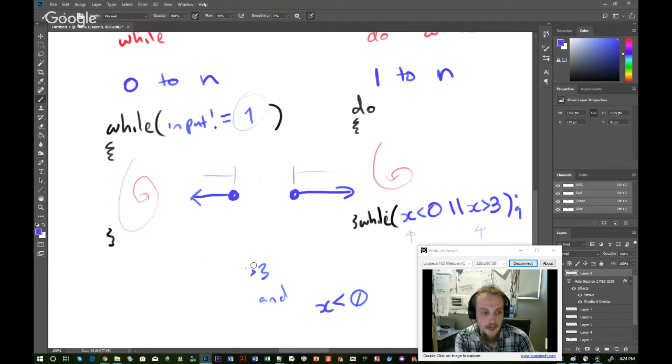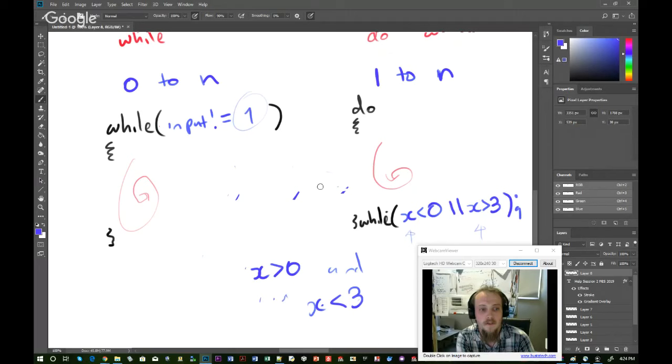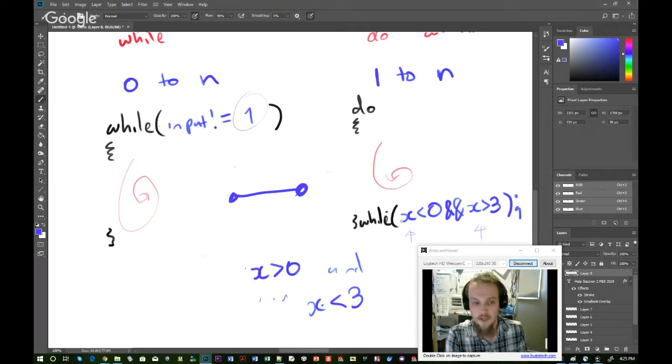Where if we had something like we want to continue while x is greater than 0 and x is less than 3, this would be an and. Okay? Because x can both be greater than 0 and less than 3. Okay, so you need to be careful with your ands and ors, and you need to think about which one you need.